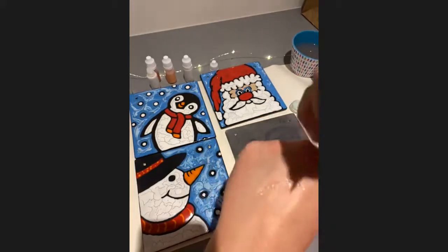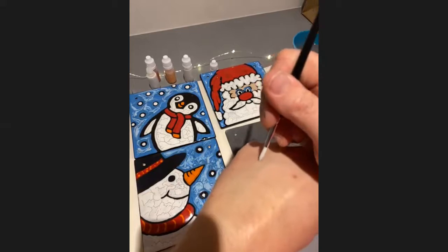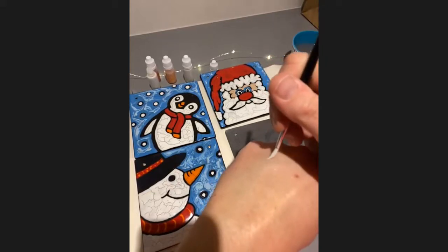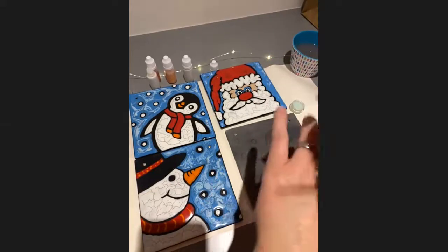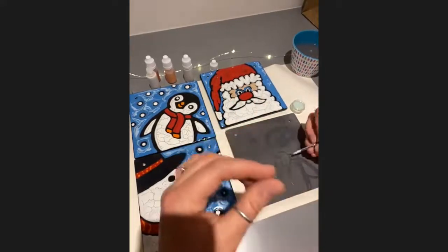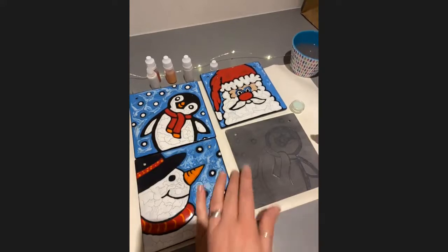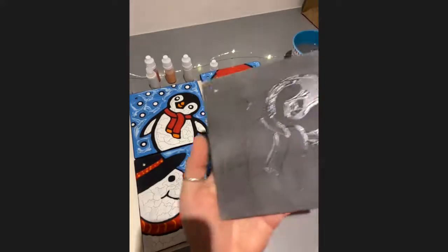If you're really struggling, you can very carefully go along with it at almost 90 degrees to get your line in and then fill it in. But I try and just use it more of a fill your paintbrush and then pull it along, let it glide the way it wants to go. Does that help at all? Mm-hmm. I can show you a little bit here on the body, actually.